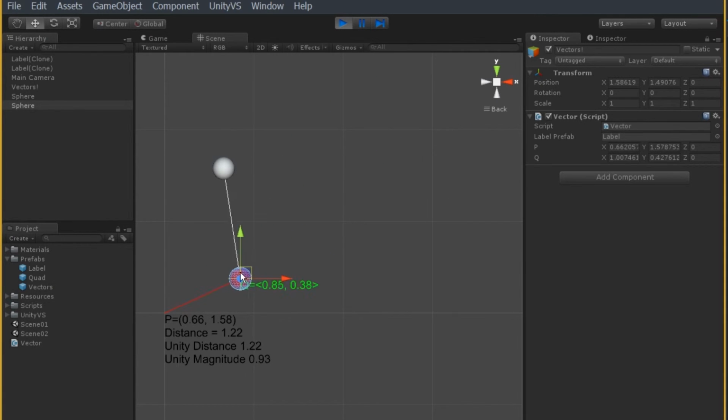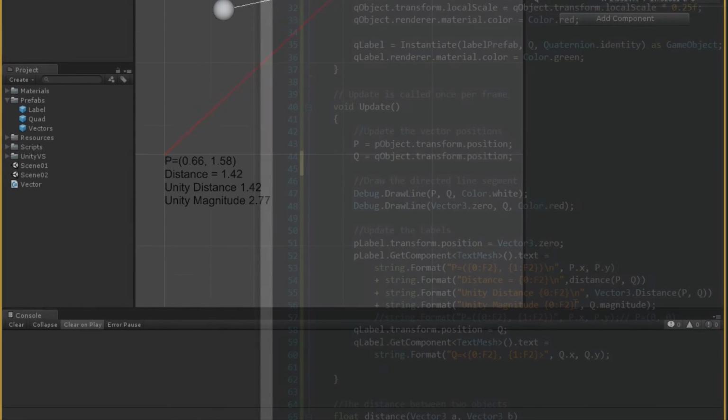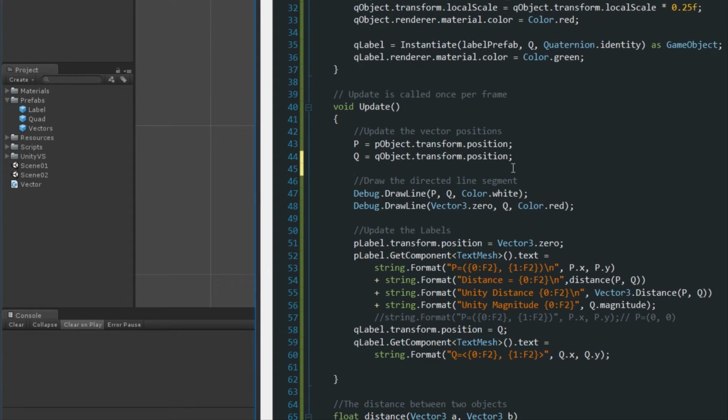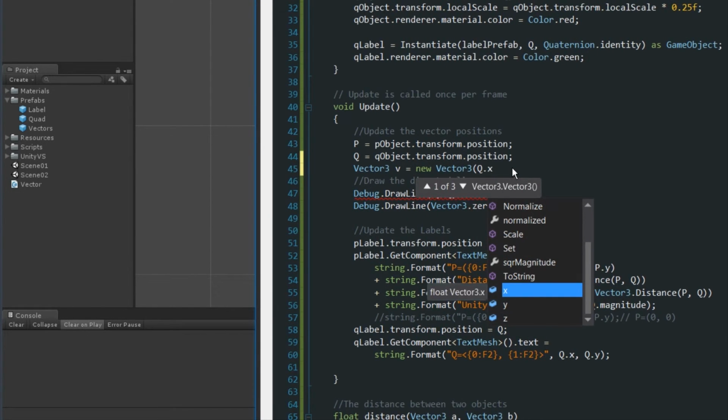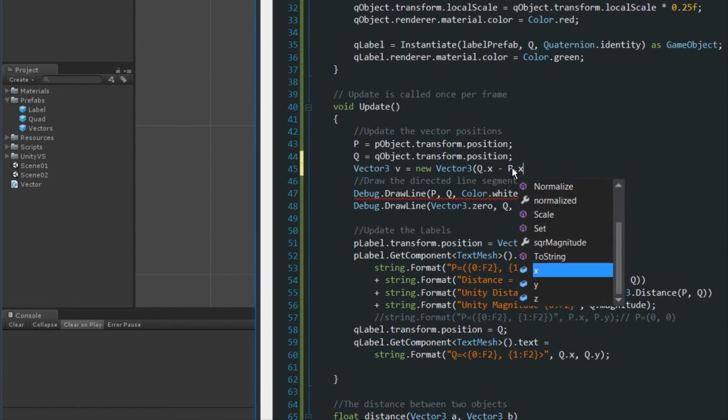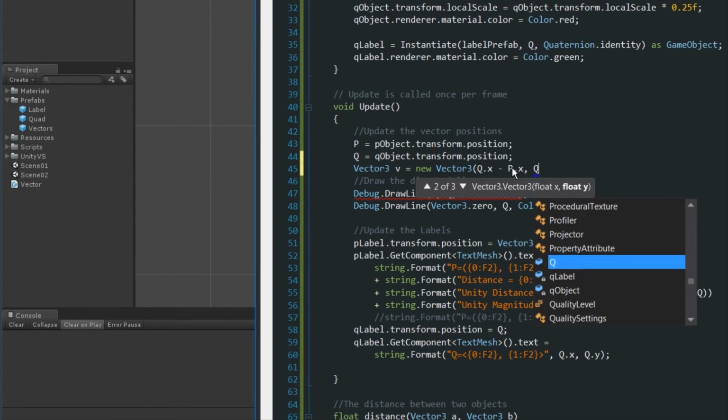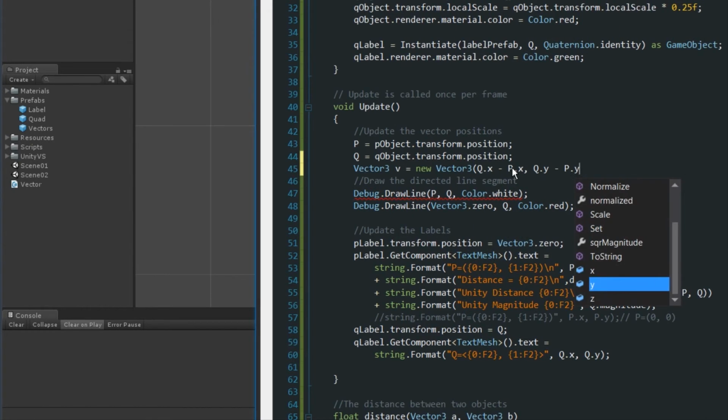Back in Unity, I'm going to make a Vector3 v to be the component form of the directed line segment PQ. So we're going to create a new Vector3: q.x minus p.x, q.y minus p.y. And the third one's just going to be 0 because we don't care about that plane.